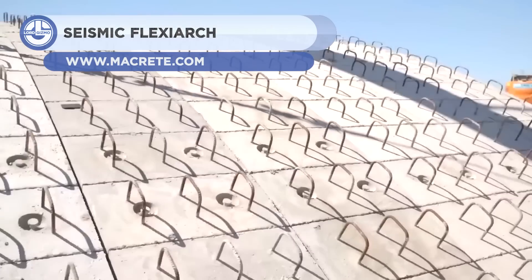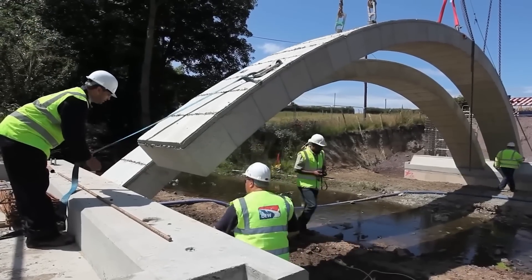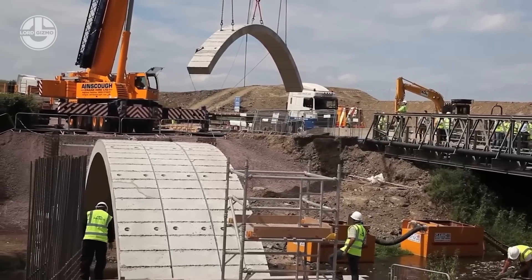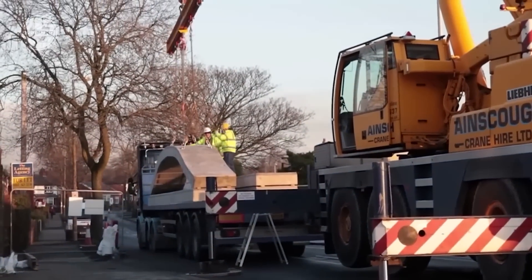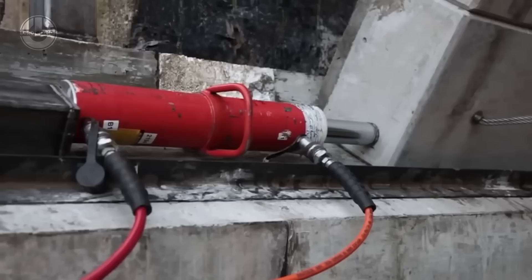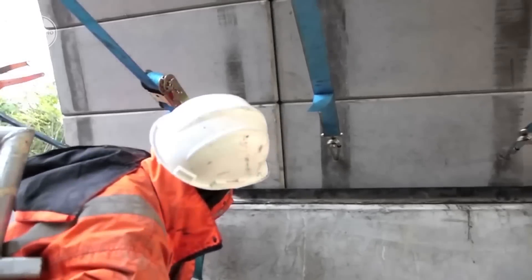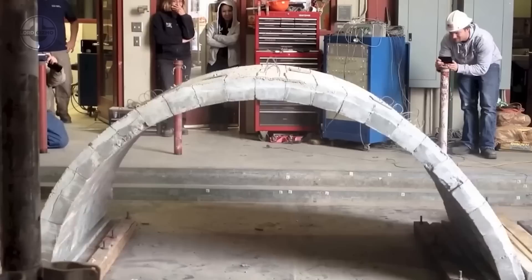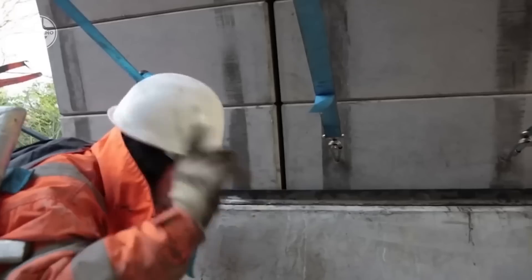Next, we have the Seismic Flexi-Arch. It is a bridge structure composed of precast concrete voussoirs. These can be carried to the construction site as a flat pack and hoisted into an arc shape without needing mortar joints or centering. Several bridges in Ireland and the United Kingdom have been built using these precast structures. This construction product was the creation of Queen's University Belfast and Macri Limited. In addition, the Universities of California, Irvine, and San Diego evaluated its performance under seismic loads. The findings demonstrated that the Flexi-Arch resists and sustains high ground movement without suffering damage or collapsing.